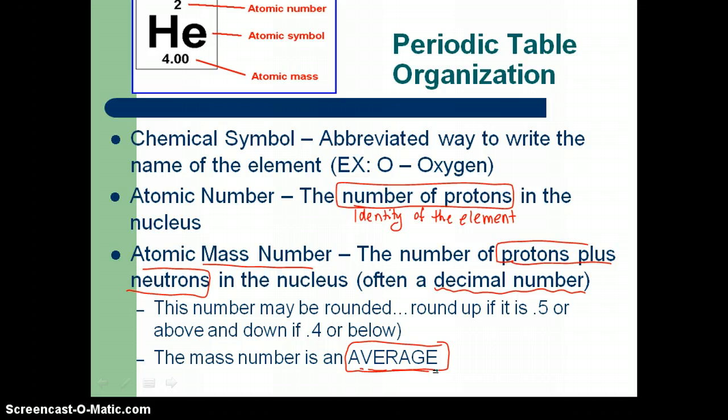A way you could think of this is if we were to weigh 10 different pennies, they should all come out to about the same mass, but they're probably going to be just tenths of a difference off from each other. And so we would average all of those masses of those pennies and come up with the actual mass. And it would be an average, it would be a decimal number, and it wouldn't be the actual mass of one particular penny, but it's the average of all 10 pennies that you've put together.